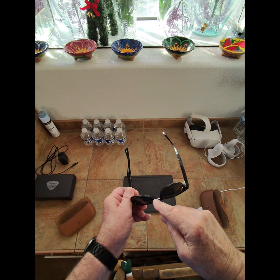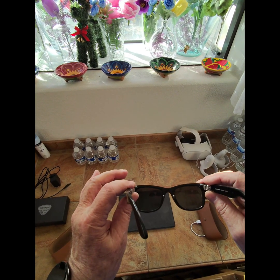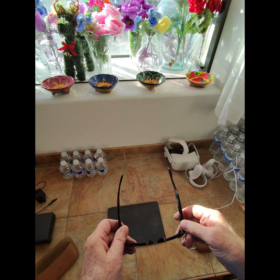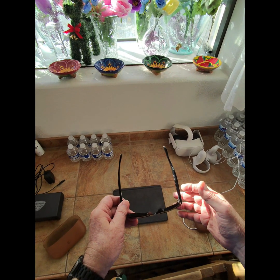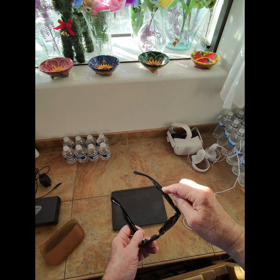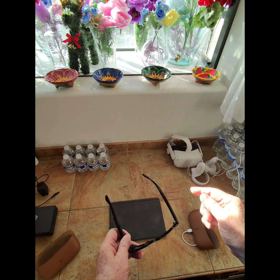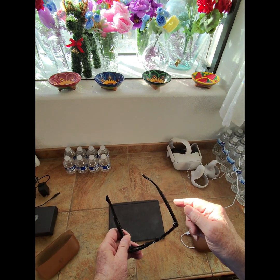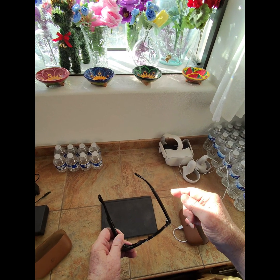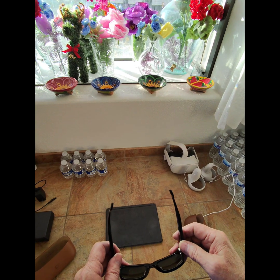Might be here, but they're supposed to know when you're wearing them and when you're not wearing them. And it has an impact on your functions. So let's say right here there's a touchpad built right in here. And you can assign that to touch it and launch the app for the AI, or you can assign it to start your music from like Amazon Music. But it has to know that you're wearing the glasses.